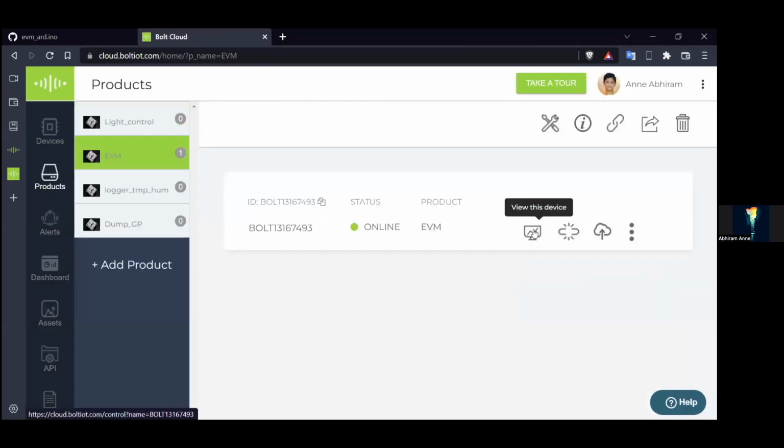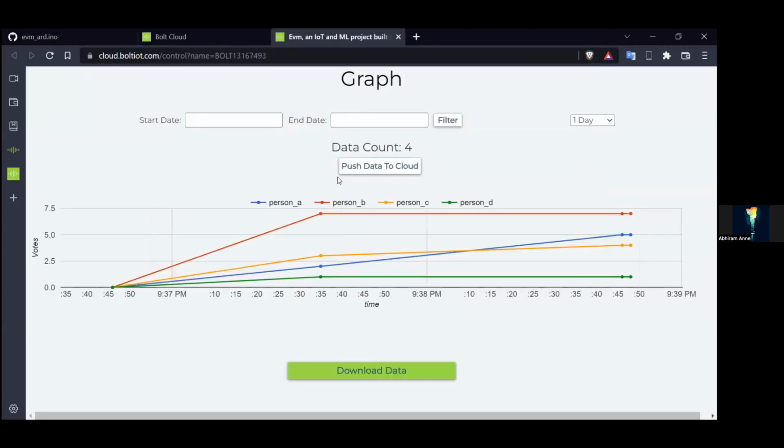Yeah, so this is the view of this device. When you press this option, you can see the data that has been transmitted to the Bolt module.